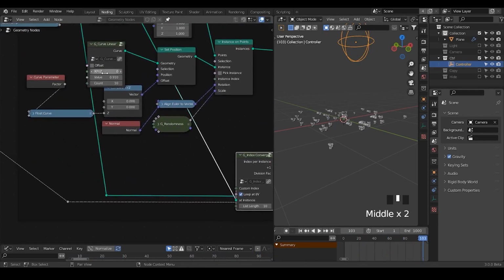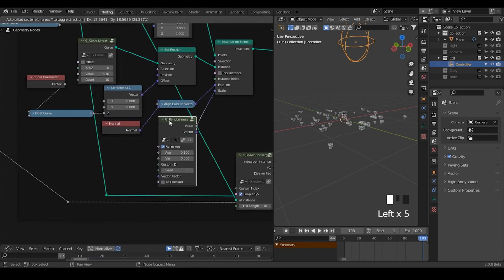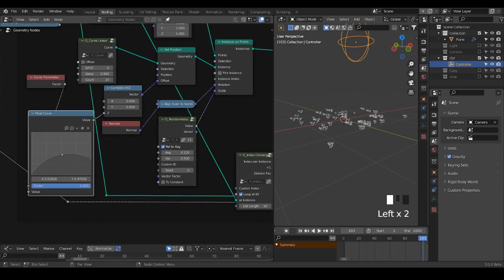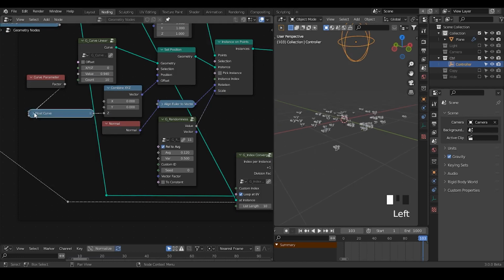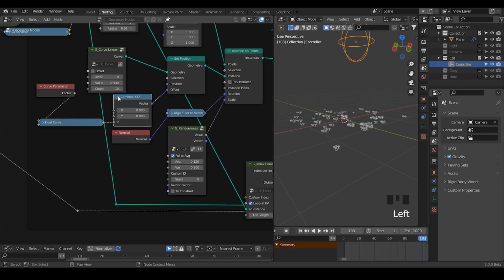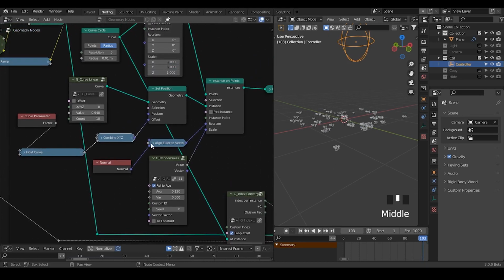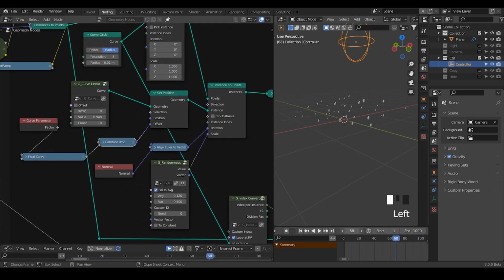For example, increase the values, scale, or change all this kind of stuff. So these are something that we can tweak after this video. But yeah, the splash works kind of pretty nice.